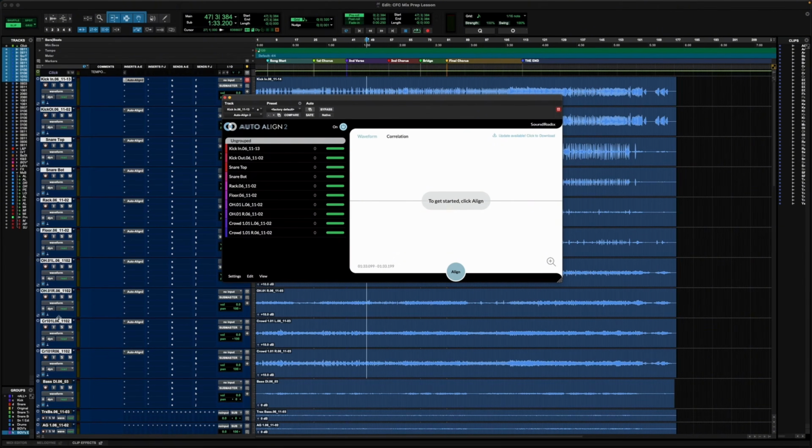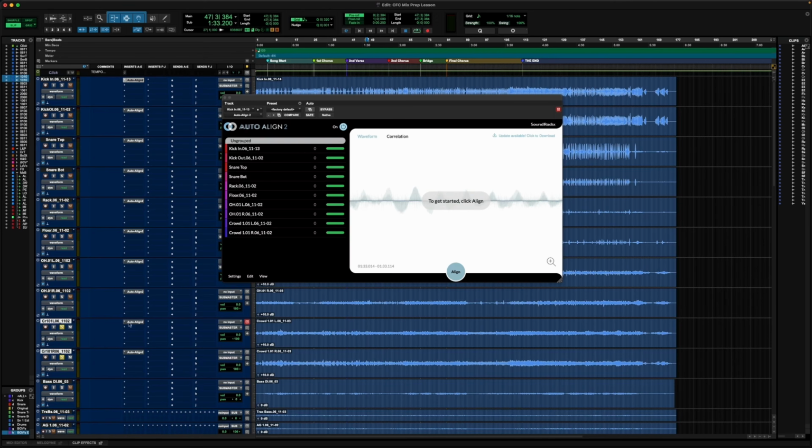Now, here's a quick point about auto aligning drums. When we do our drum timing correction in the next video, when I show you how I do that, I'm going to include the crowd mics. Solo those out real quick. Drums are heavily in the crowd mics, as they should be. With the drum timing correction, when we line up the kicks and snares, stop kick and snare from flamming, and tighten the drums to the grid, we want to include the crowd mics. They're part of the drum recording.